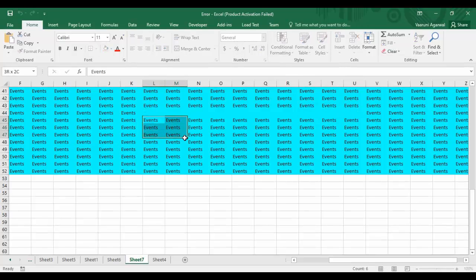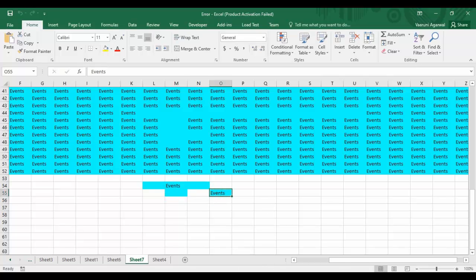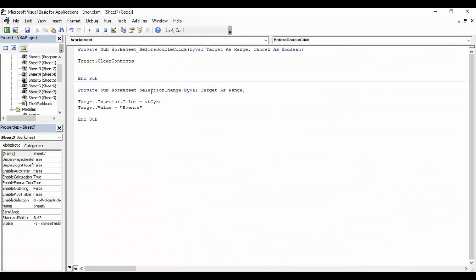You can see this cannot work for multiple cells, because you need to double click on an individual cell at a time. And now if you select the cell with a single click, then you will get the cyan and events. If you double click, then events will go off like this. So that's how the events work, and we discussed 2 events.